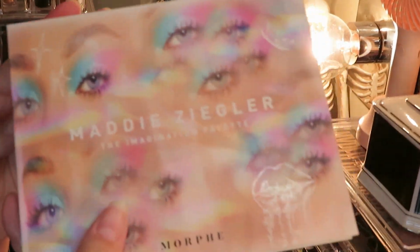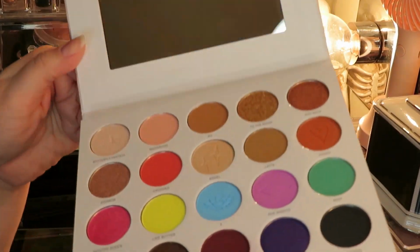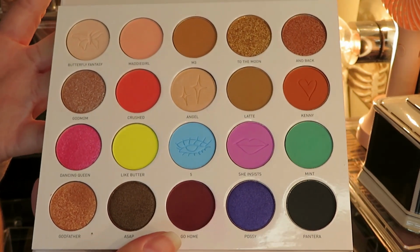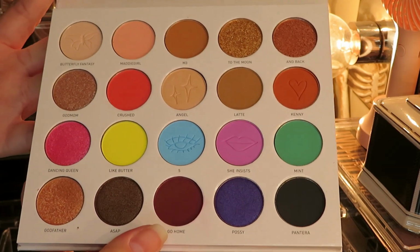And then this is the Morphe and Maddie Ziegler palette. I got this on, again, 50% off or whatever deal they had on. It's really beautiful, and honestly I've liked every single look that I have done using this. I've mostly used the neutral palette or the neutral colors.